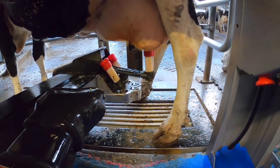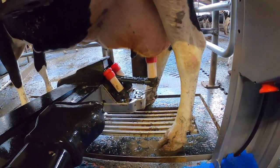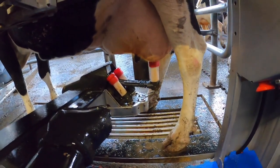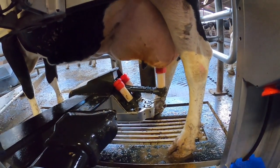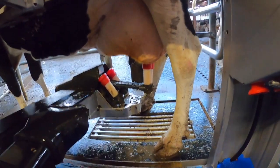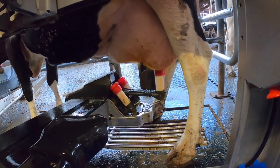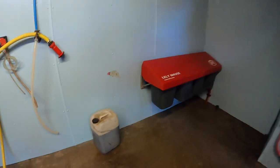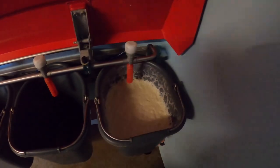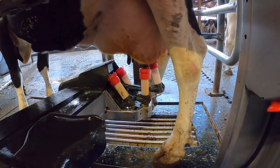The other thing we've got in those sensors is colour sensors, LEDs, going through the milk. The LEDs reflect infrared light into the milk to check the colour of the milk, to check there's no mastitis or no blood in the milk. Obviously this doesn't happen very often, but it can happen. If there's no one there to see it happening, then it will sense it and automatically put the milk into these buckets here. These empty-use buckets collect, you can see there's some milk there, any milk that we maybe need to feed the baby calves, any colostrum, anything along those lines, or obviously any antibiotic milk which cannot go into the tank.